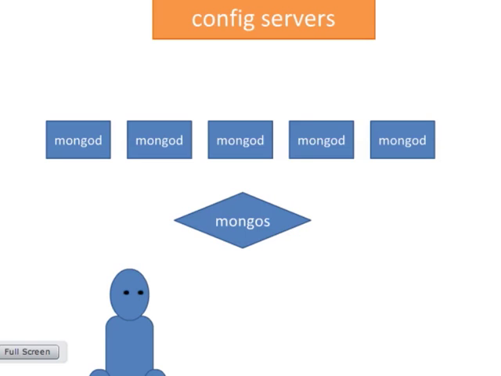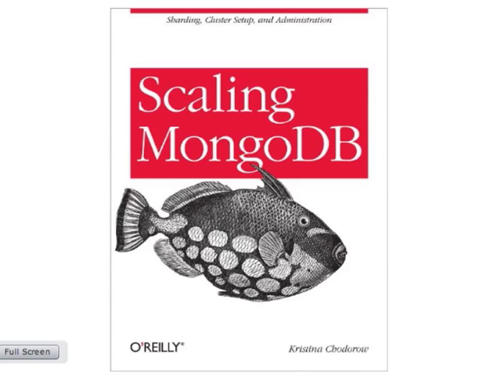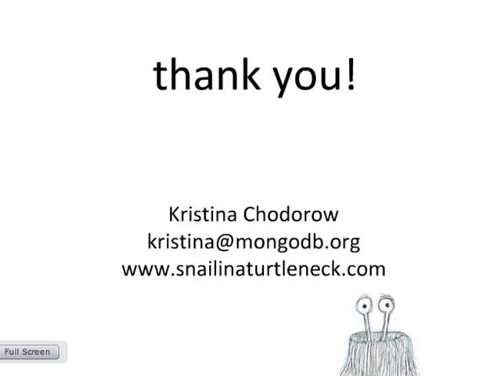So hopefully this has given you an overview of how sharding is set up and why it was set up this way. I hope it's made the inner workings a bit clearer for people. If you're interested in something more practical, like how this can actually be used in your application, this is the new ebook, Scaling MongoDB. It goes through how to set it up, how to choose a shard key, how to administrate it, and how to fix things that go wrong. I hope you guys enjoyed this, and now I guess I'll take some questions.